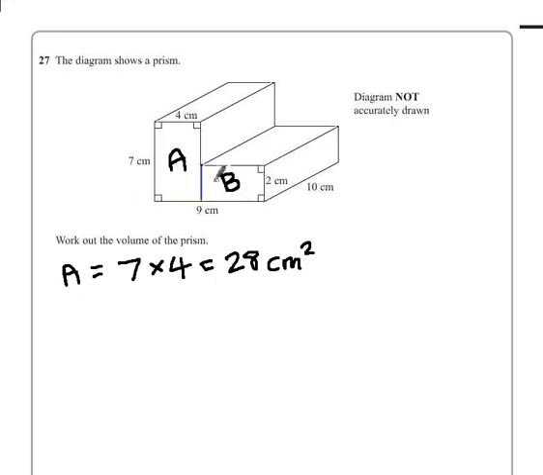So to find out the length of part B, we need to take away the 4 which is part of shape A, to give us this length here which is the actual length of B. So 4 add 5 will give us 9, so that length must be 5 centimeters.